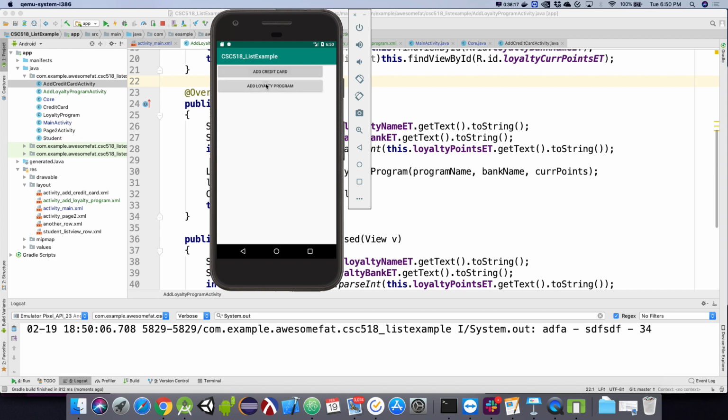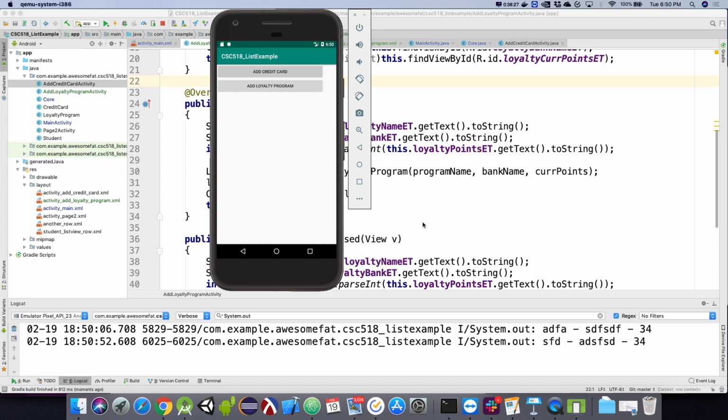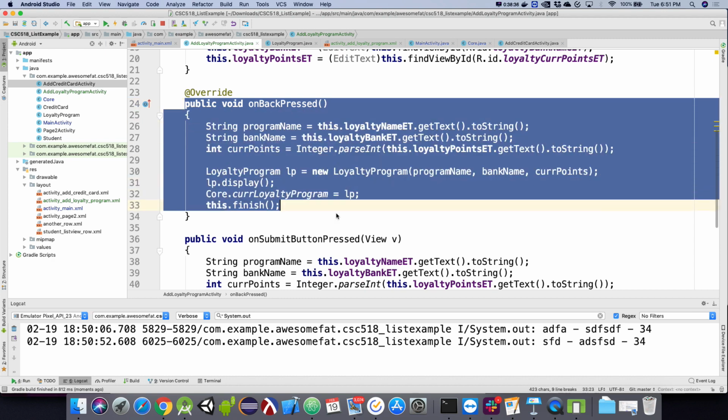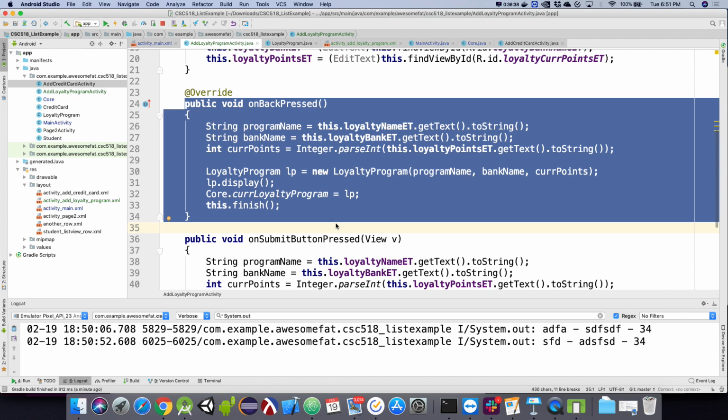So I'll go here, we'll type some stuff in again, and now I'll do it again. It'll print something, but it'll also go back. Make sense? Okay, because I overrode what the on back pressed function does for an activity. I wrote my own version of that. Now that might not make sense for us, right? In fact, this is more just for a kind of a show.